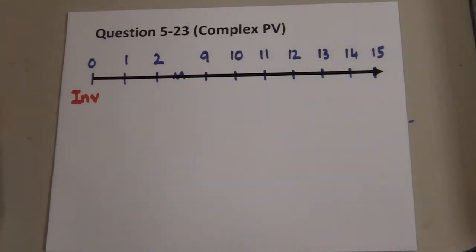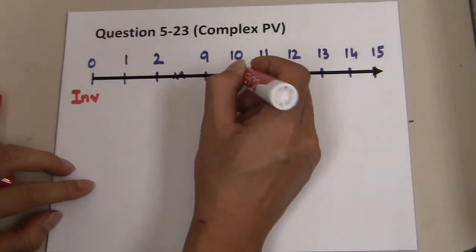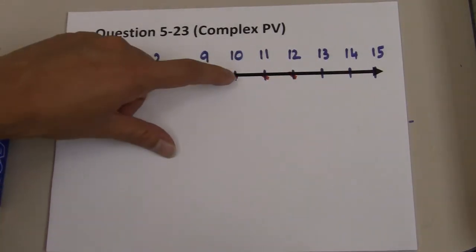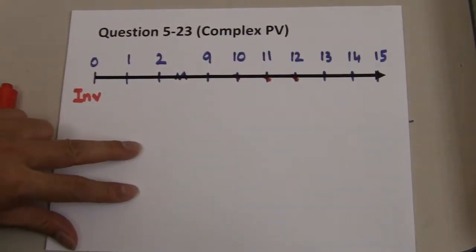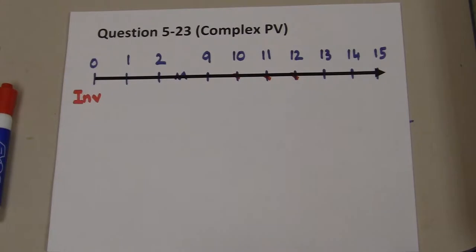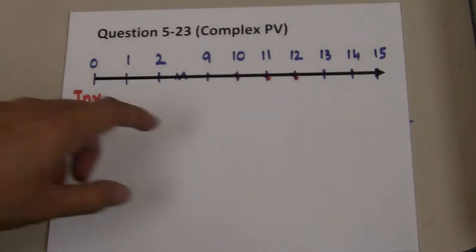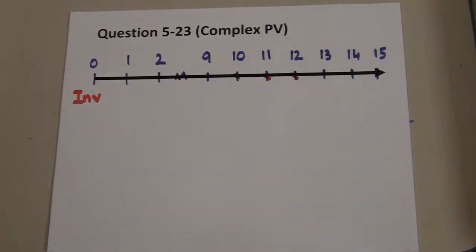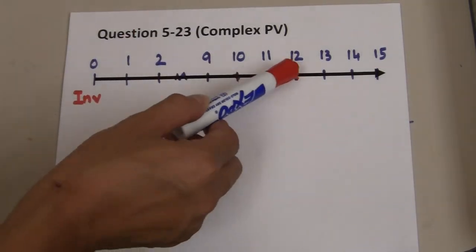However, the next point in time is at the beginning of 11 years from now, when you start to withdraw money. So the beginning of the year 11, is it this point, or this point? Is it associated with 10, 11, or 12? In class, a lot of you make a mistake. What does the beginning of year 11 mean? In the timeline, the beginning of year 11 and the end of year 10 are at the same point. So think about that.